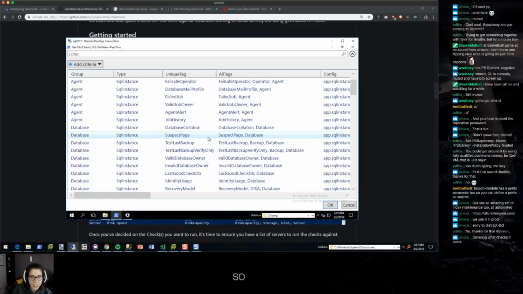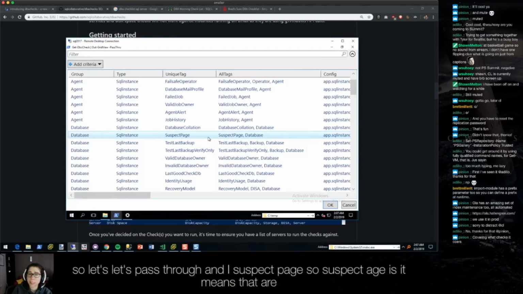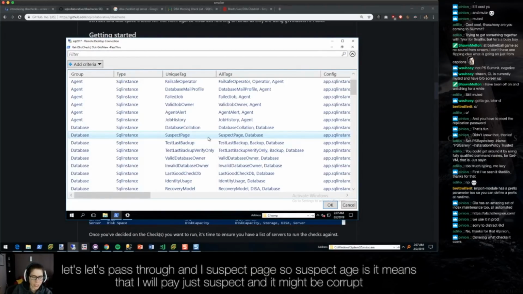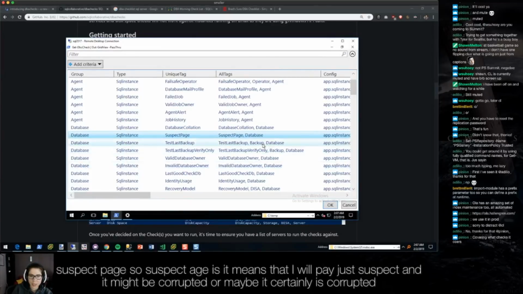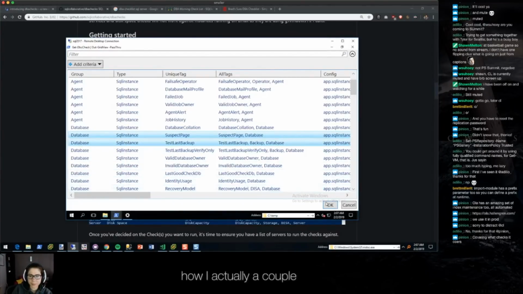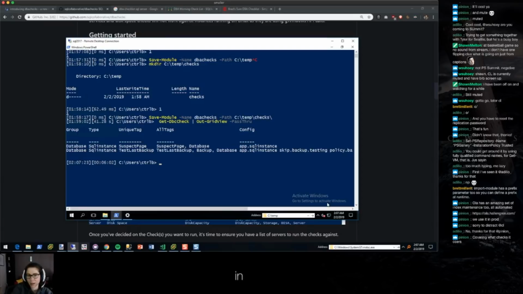So let's pass through, I don't know, suspect page. Suspect page means that the page is suspect, and it might be corrupted, or maybe it certainly is corrupted. So I'm gonna highlight a couple. Click OK, and then there it is at the command line.